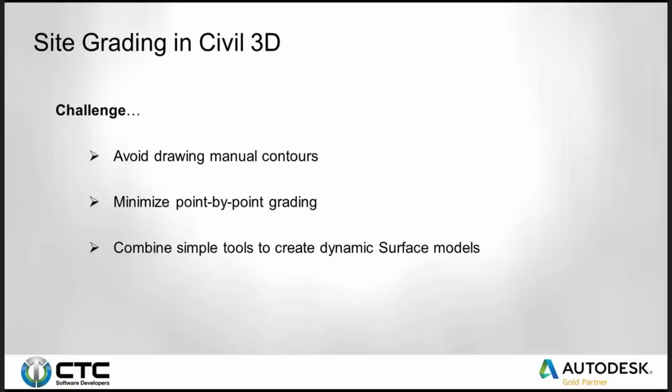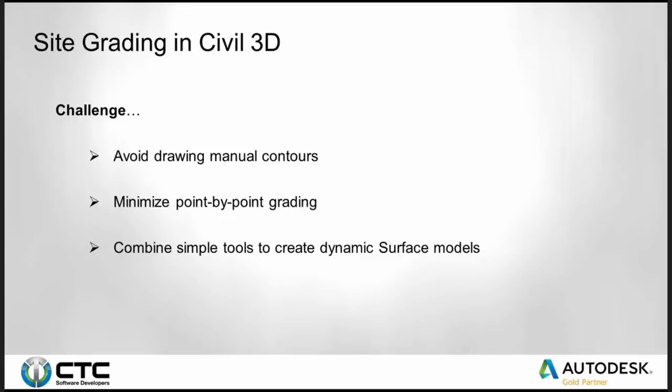So site grading in Civil 3D, what's the challenge here? What are we after here? Why do we use Civil 3D or attempt to use it for site grading? We want to model things. We want to avoid drawing manual contours. Civil 3D is supposed to be a modeling tool. We don't want to draft manual contours. So I'm going to attempt to show you ways to avoid that manual drawing of contours.